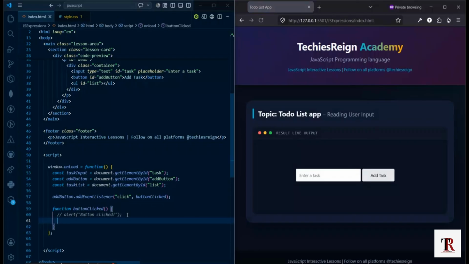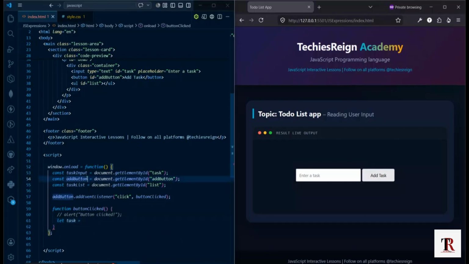So let's make a variable. Let's say whatever a user enters is the task. So let's say let task, and make it a variable. Now let's call what we already have as our variable in order to capture the value being entered into that input box.